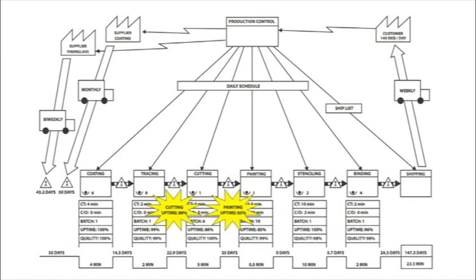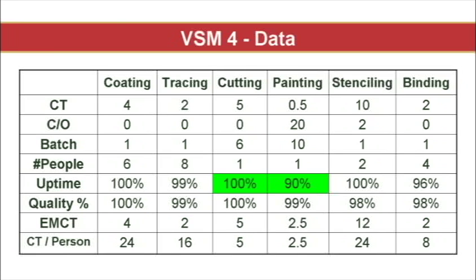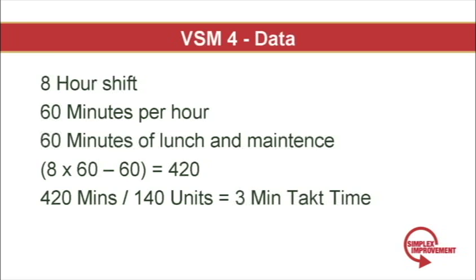So the team focuses on the uptime of their cutting and painting stations. We achieve the goals of 100 and 90% of uptime in the cutting and painting stations respectively. At this stage, the team has made the environment stable enough to begin laying down the groundwork to start building towards takt time. There are 8 hours in a shift and 60 minutes in an hour. We subtract 60 minutes for lunches and breaks and daily machine maintenance, and we have a total of 420 minutes to produce per day. Divide 420 minutes by the 140 daily demand, and you get a 3-minute takt time.